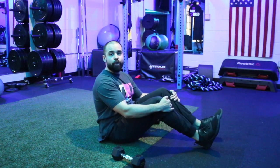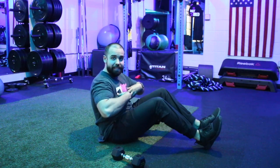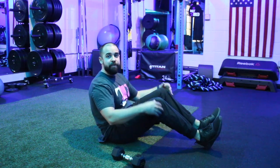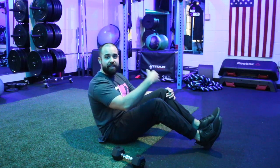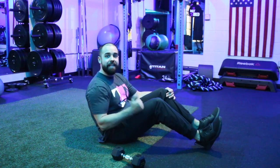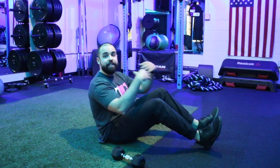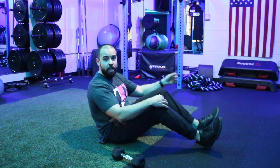Our decline squeeze presses are a strength exercise focusing on our chest, triceps, and a little bit of those shoulders as well. These are going to be very similar to a normal squeeze press or an incline squeeze press, except we're going to get in that hip bridge position to decline that body. What that's going to do is take the shoulders out of it a little bit more and put a little more focus onto our chest.